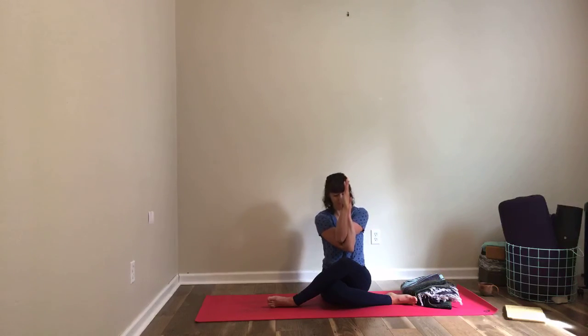You can even fold forward with the arms together if you want to. My body is saying, no, that doesn't feel fantastic. You should stay upright. You have to clench your jaw if you fold forward, so that's too far today. Don't do that. This right here is good.